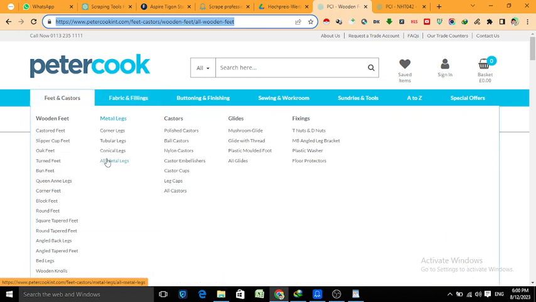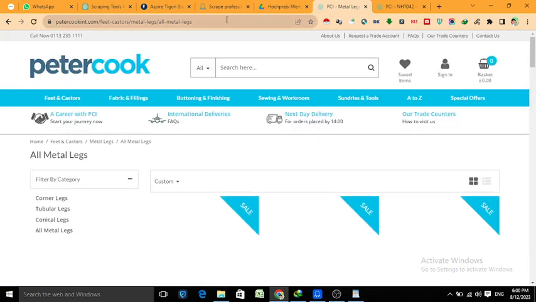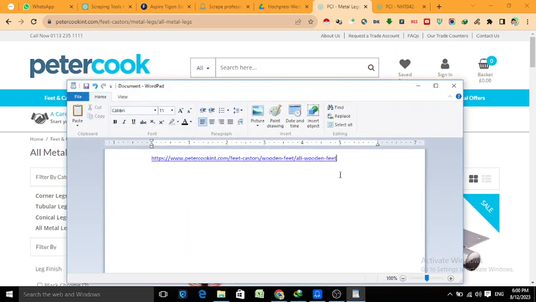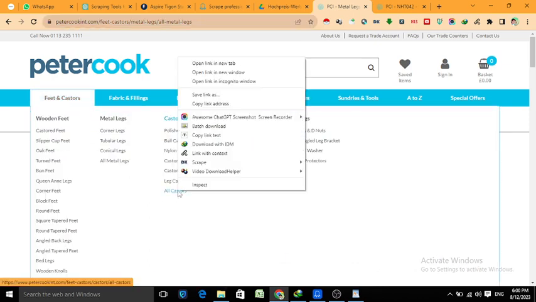We can use multiple URLs for each separate category. It will be easier for us.